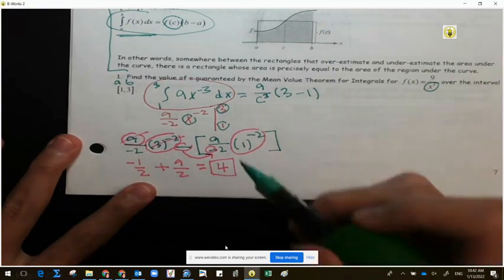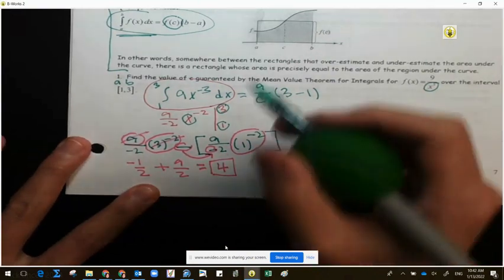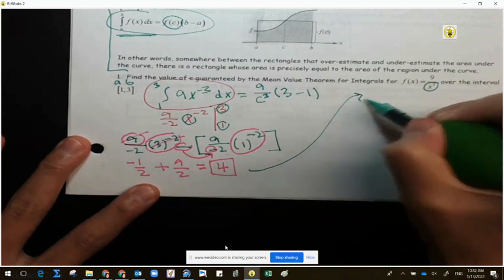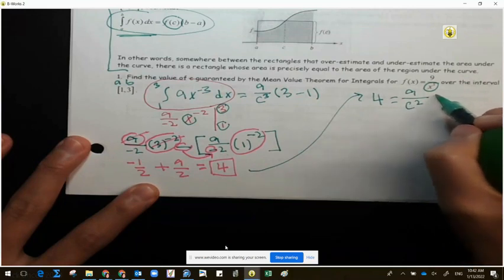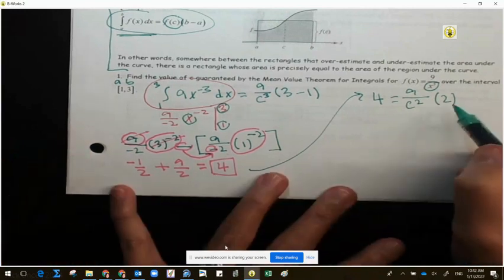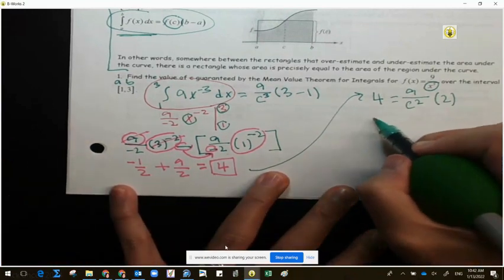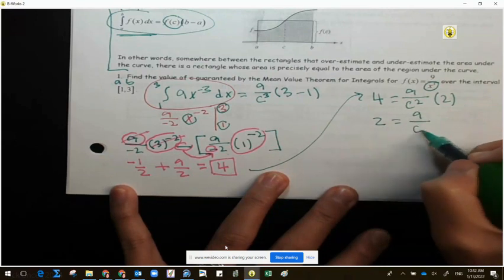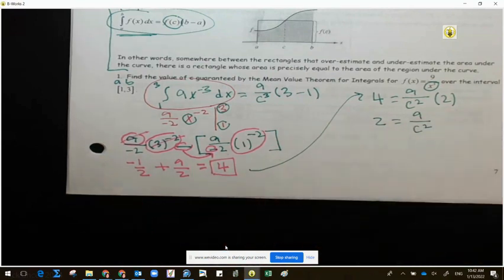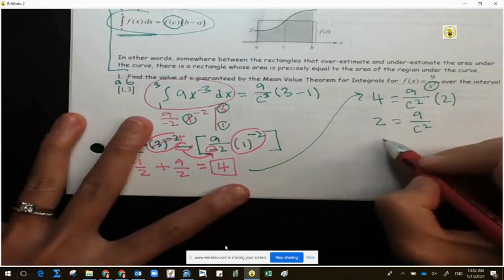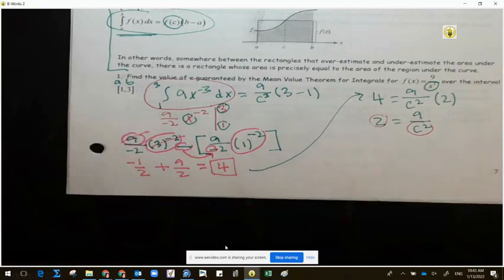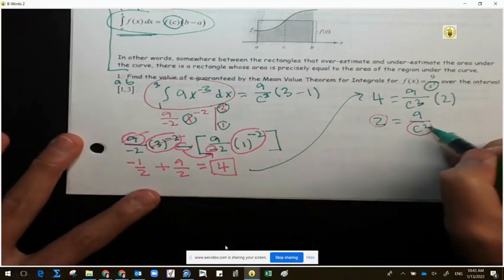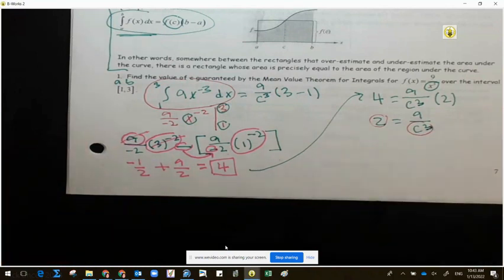So now it says, we want to know when they are equivalent, so let's rewrite this. My left side is simply 4. Let's copy the right side exactly as I see. Oh, actually, can I just put times 2? 3 minus 1. Okay? So when I divide by 2 on both sides, we get 2 is equal to 9 over c squared. And to get the c on the other side, I'm going to move these two. Oh, did I write squared? It's cubed. Well, too late. I already noticed. I know. You're like, why didn't you just keep that mistake?